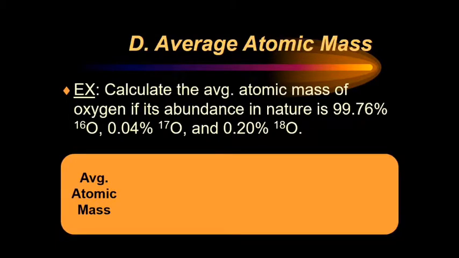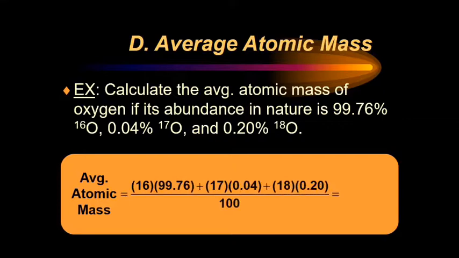So as I look at this one right here, it says calculate the average atomic mass of oxygen. Oxygen's got 3 different isotopes, oxygen 16, which is very abundant, and then oxygen 17 and oxygen 18. So you would set up your equation. You have the equation from the previous slide. You would write it out and start plugging in information. This is how it is plugged in. So we've got the mass of each one times its percent abundance. Notice the percentages are still left in percent form, and they add up to 100.